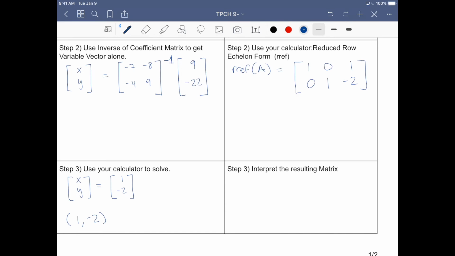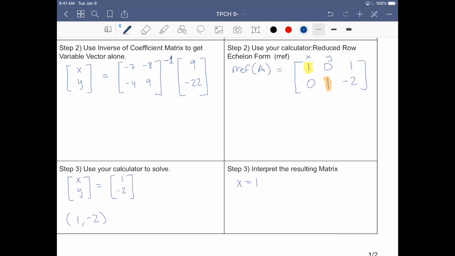This one right here, and here I'll use a highlighter, is the x. So 1x plus 0y equals 1, so x equals 1. That's what that says, okay? That first row, 1x plus 0y equals 1. So this is x and this is y. So that means x equals 1. And the second one, the second number, let's use orange here. This one is my y value, so y equals negative 2.